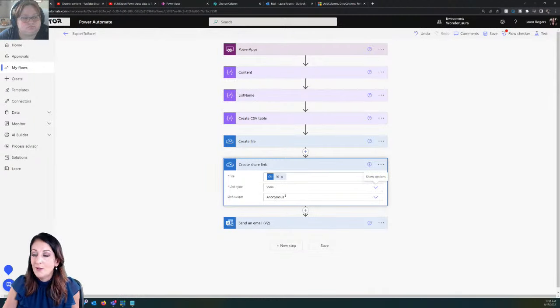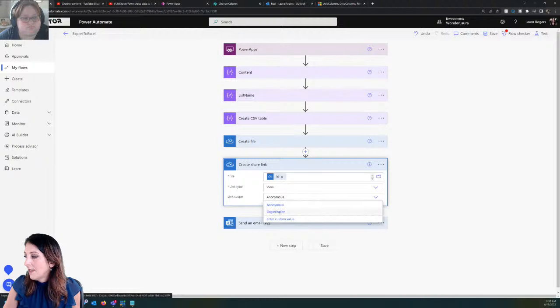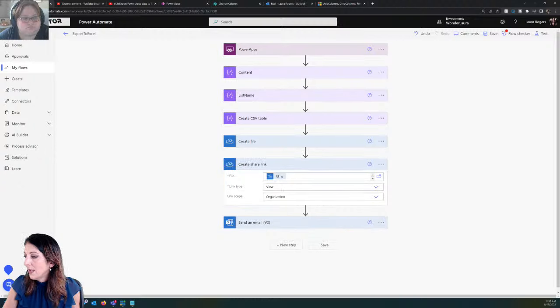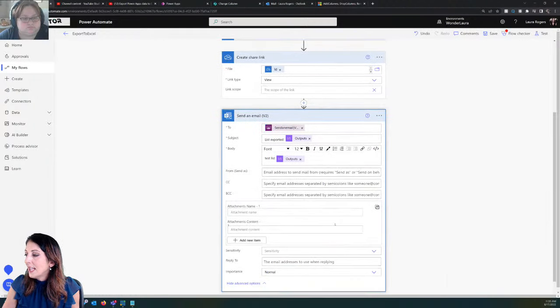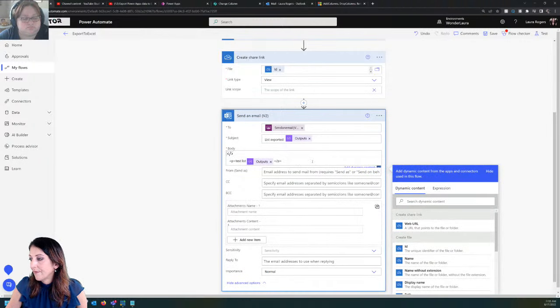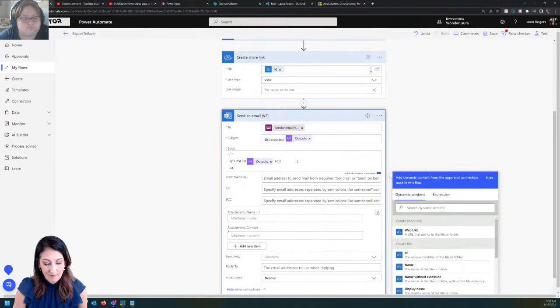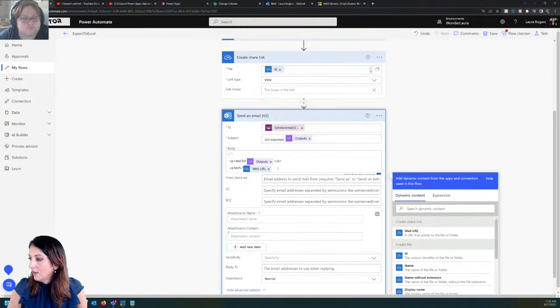I'll just take them to the view button, and then I don't want anonymous. I'll just say my organization, and that one's not even required. Just leave that empty. And then when I send the email, I can just send them the hyperlink to it. And then I put the web URL.